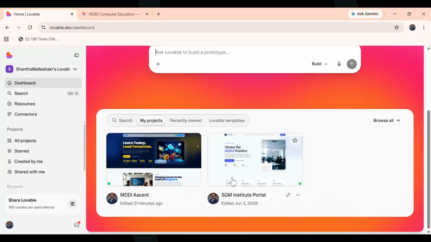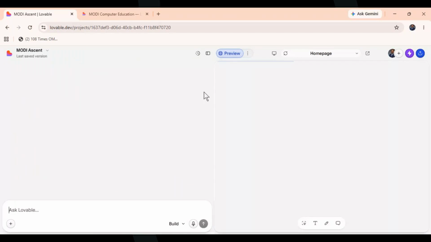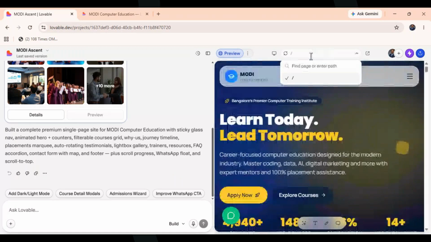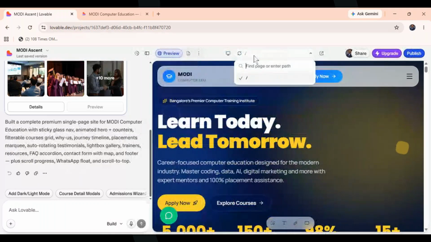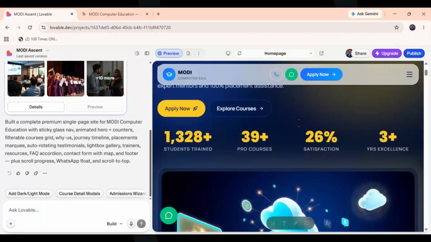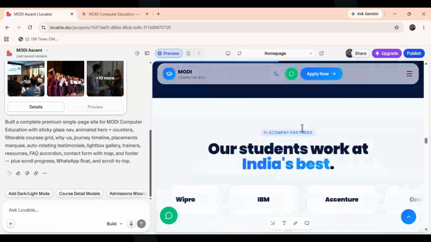I have created two projects. One is Modi Ascents. And here you have folders. Look at this. You can see this is the root directory. Inside the root directory, you have the complete one page of information. Everything is connected.